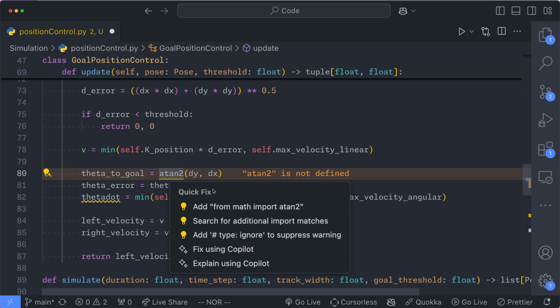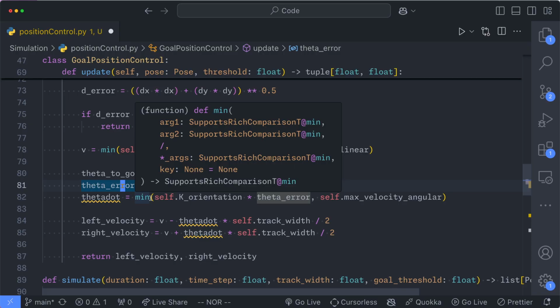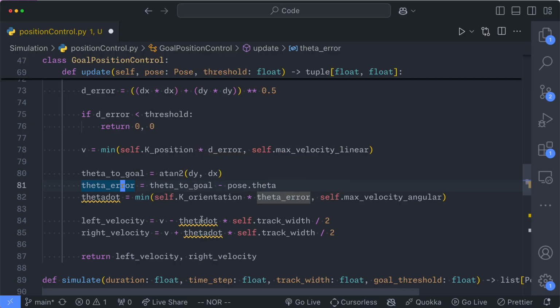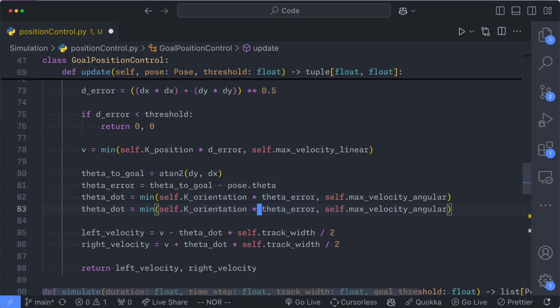atan2 needs to be imported. And this time I don't have quite the same guarantee. The error on theta is not guaranteed to be positive. So currently I'm just checking the upper bound, and I should really be checking both the upper bound and the lower bound. So that was an error in my code, and I probably put it that way in previous videos, and I saw it in many of your code too, which is that we're only checking on the min side. So let's also check that on the upper side.